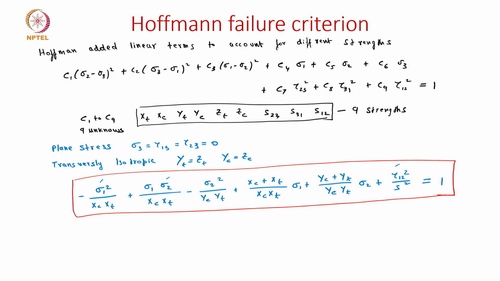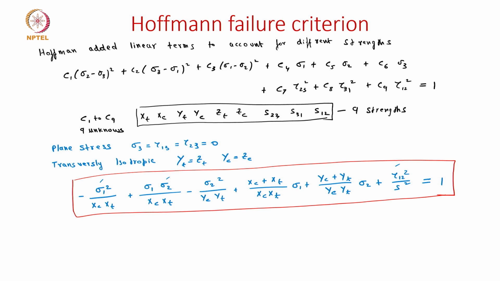Which means with one single equation you can look not at a single quadrant but at all 4 quadrants. So this is a very added advantage with the Hoffman failure criteria, because it is now very easy to implement. One need not really look at whether your sigma 1 and sigma 2 are positive or negative values. No matter what, you can simply plug in this equation and it will give you an effective measure of whether the composite is safe or will fail.